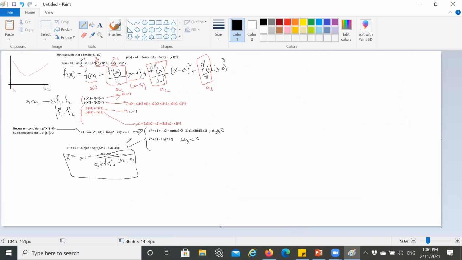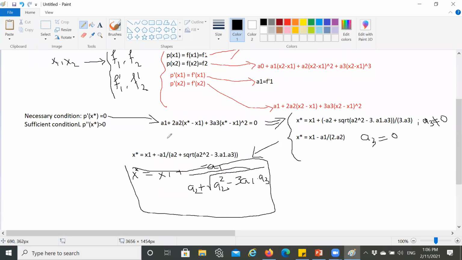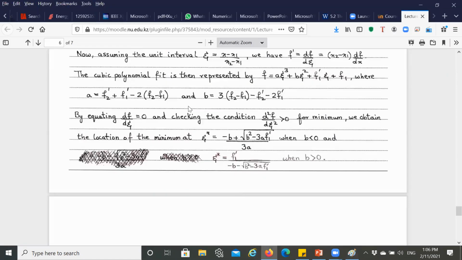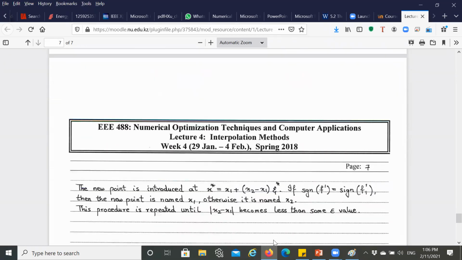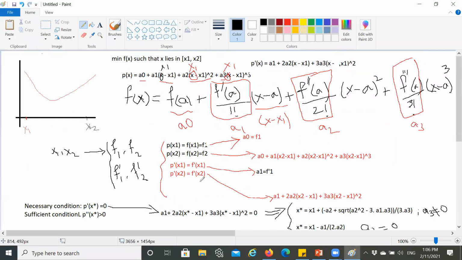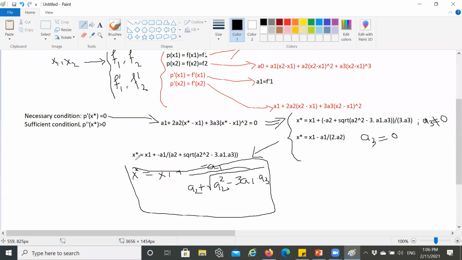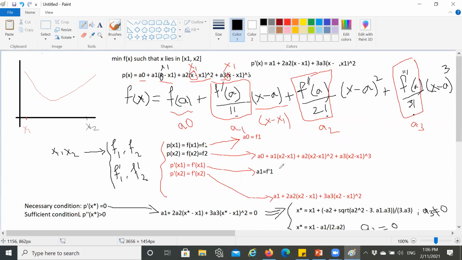So is it clear? Any questions? So this is the cubic interpolation. You can just forget my notes, because this uses a different technique and that is more complicated. So you don't have to consider this, just consider what I told you today. And using just these 4 equations, you can find A0, A1, A2, and A3. Your new point would be x star, which would be in terms of x1 and the values of A1, A2, A3. Okay. So I will give you some exercises to work on with solutions so you can understand how it works. Okay. Any questions?